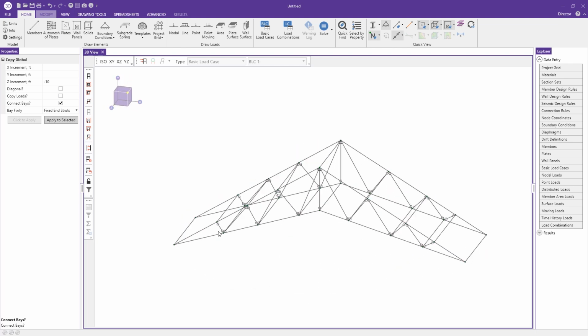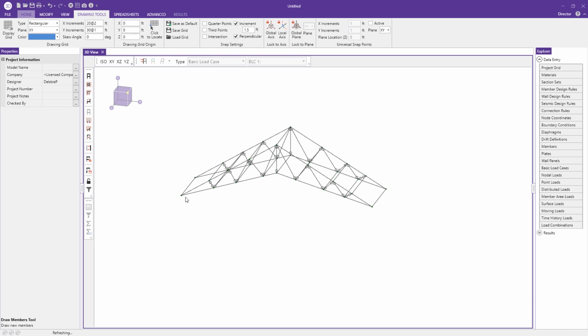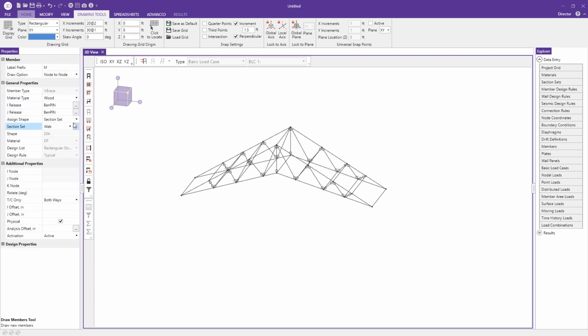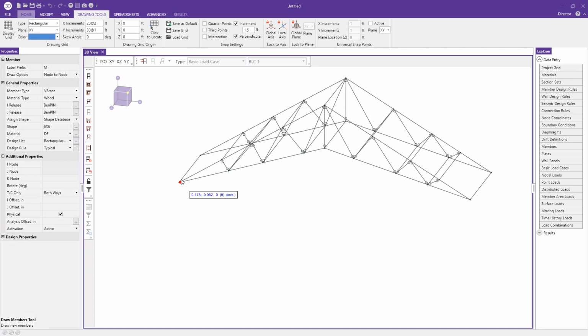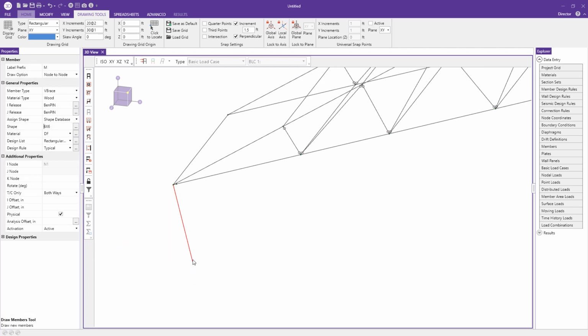The other thing I can do is draw in some columns underneath this. So again, we're going to draw in elements, and for these elements I'm going to change this to just assign a shape directly. I'm just going to say I want to use a 6x6, and I can just type 6x6 right in there. So I don't have to always define a section set. I want to draw this vertically down. Oops, I connected to the wrong spot. Well, I can clean up that later, but I'm going to grab there and go down. And, where do we click to?